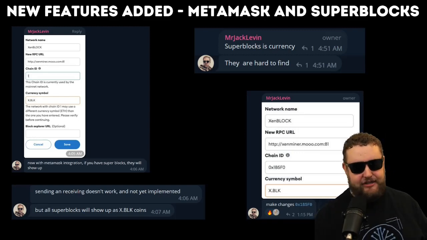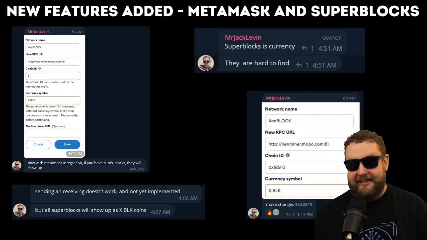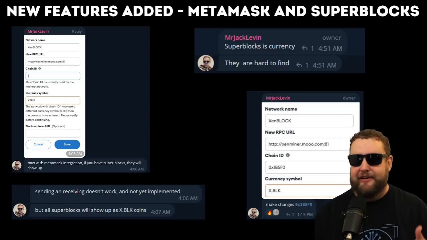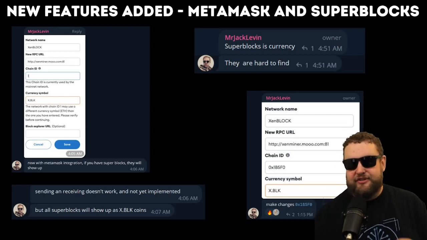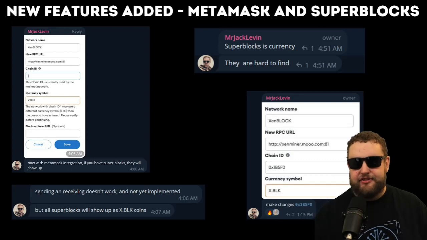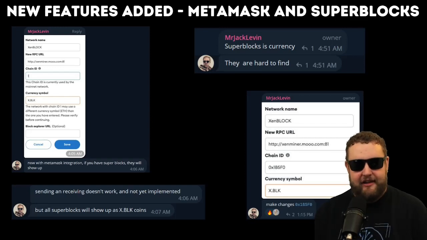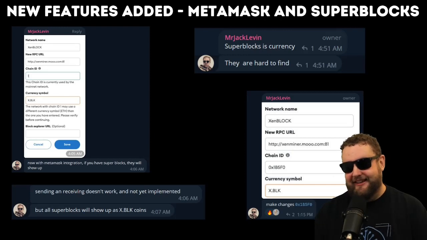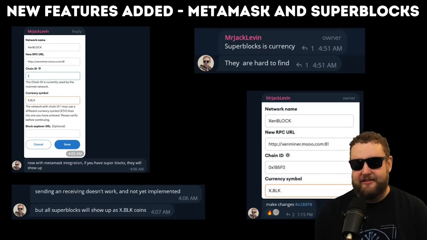You're mining hashes. When we find a block that says Xen 11 with a bunch of capital letters, we get a tick in our MetaMask that says, hey, we have another coin. And this is where things really started to get interesting to me. Jack actually popped in the chat and said, Superblocks are currency. They're hard to find. So this rarity of superblocks almost gives them a value that doesn't exist yet. So if I was one to speculate, superblocks are currency, I'm going to start mining to get some superblocks to speculate on this future currency.